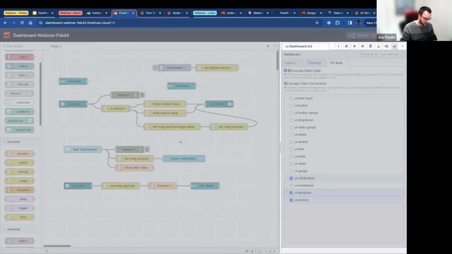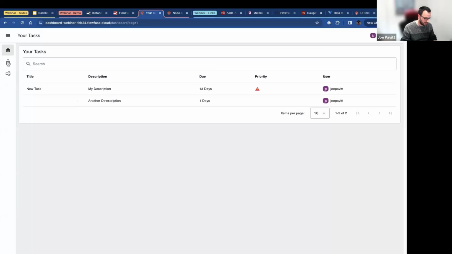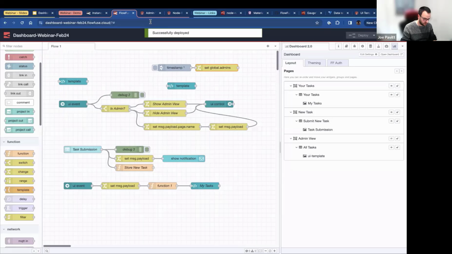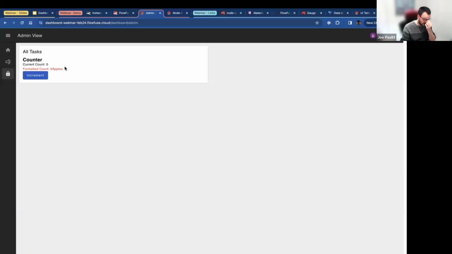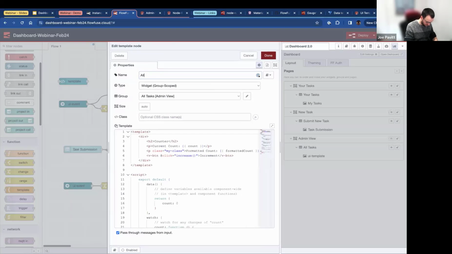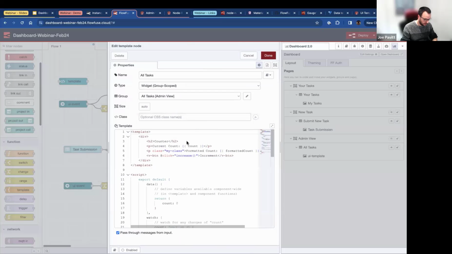So what we're going to quickly demonstrate, and I just need to add myself back as an admin so that I get access to my admin view, is I have my tasks, I have my admin view, and I'm going to quickly move that down so it shows at the bottom. So I have my admin view, I have my submission, I have my other tasks on my admin view now, rather than having the default template, which was that one, I think. Let's chuck this down here. That's going to be all tasks, and it's a widget scope, and it's all tasks. Good. Let's make that 12 wide, as per the other one.